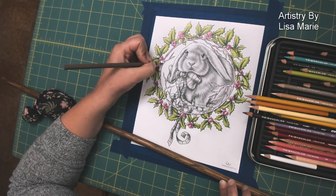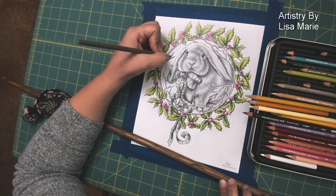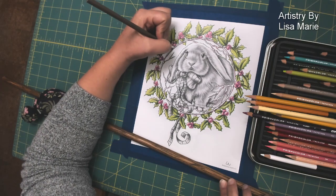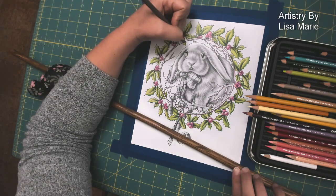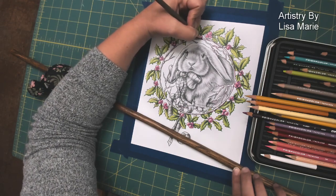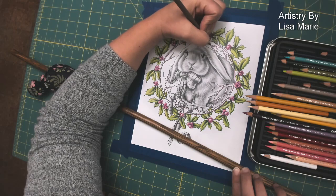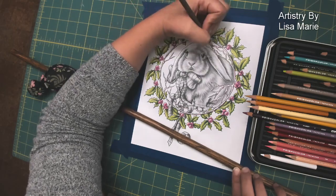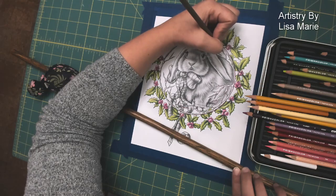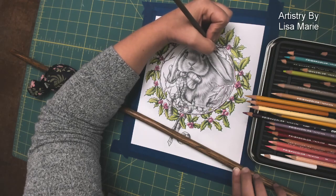Just going to mix it right on the paper with the mulberry. This is a very narrow sort of branch that I made. So the color, as I'm putting it down, it's basically just a line of color. If I do too much, it's just going to go through the entire branch, and then I'll lose that three-dimensional look that I'm hopefully going to get. I always say hopefully or possibly because you never know.